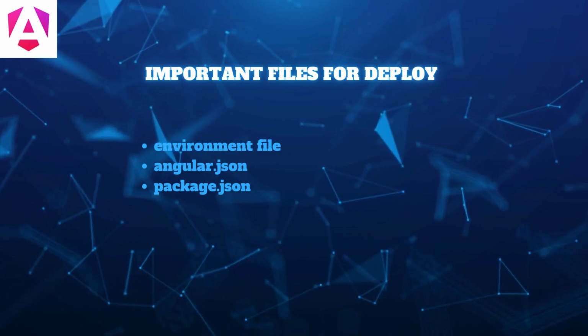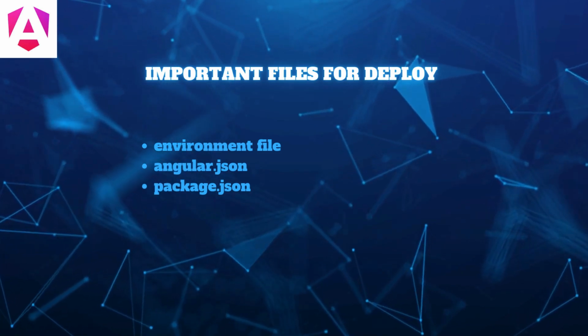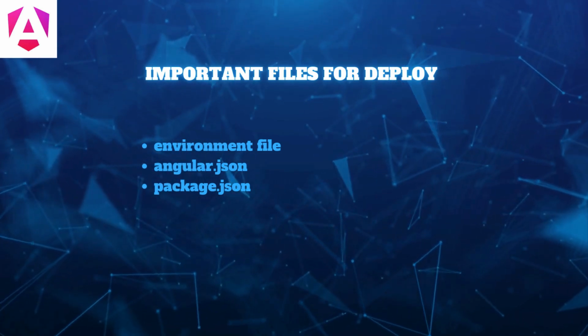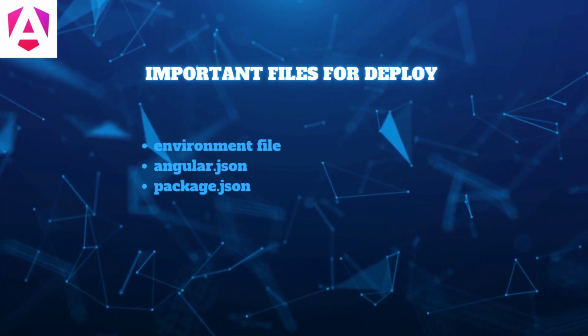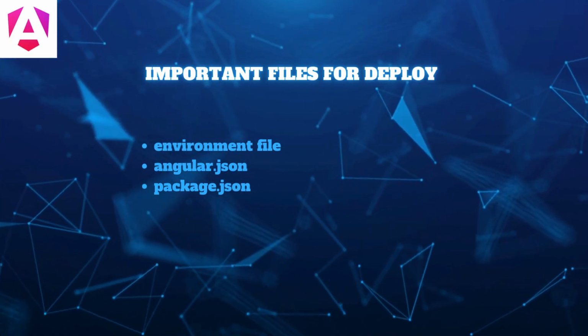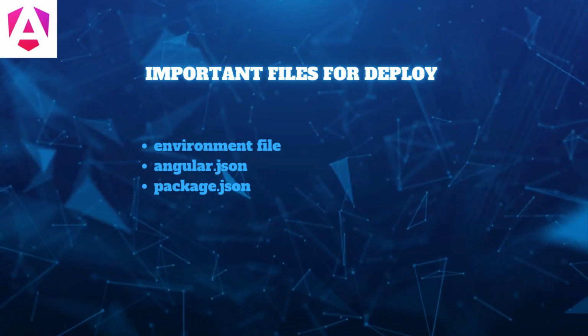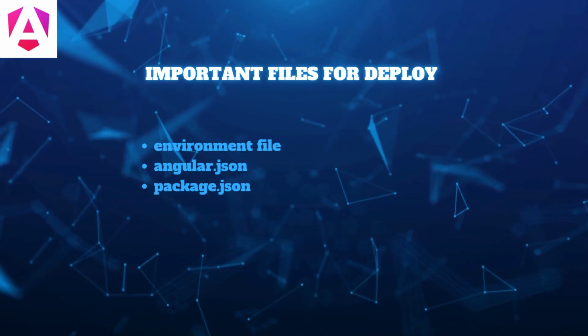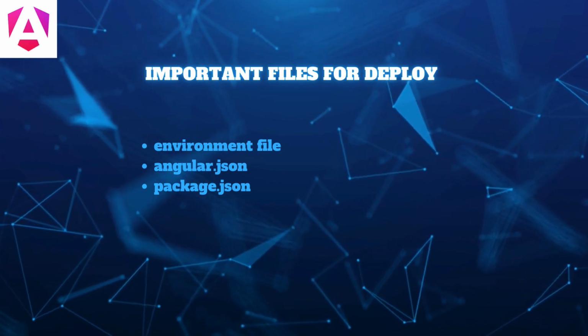So to make our Angular application live, we will be dealing mostly with these three files. These three files are very important for us. The first one is the environment file, then angular.json and package.json. We'll be making changes inside these files to make it deployable to any hosted environment.